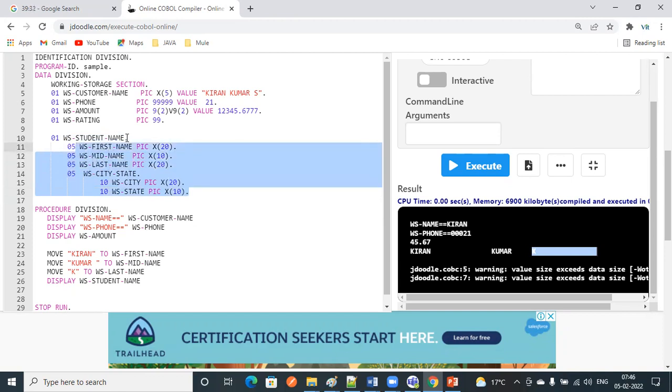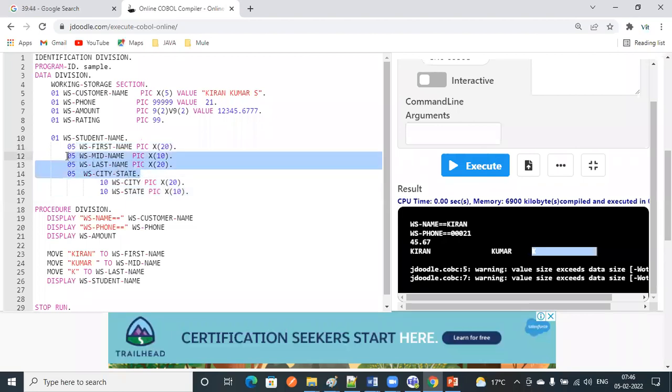You can call it so WS student name is a parent element here. Under this parent element, there are 4 sub elements. Again, this one is a sub element under sub elements, and we can call it a parent element here.